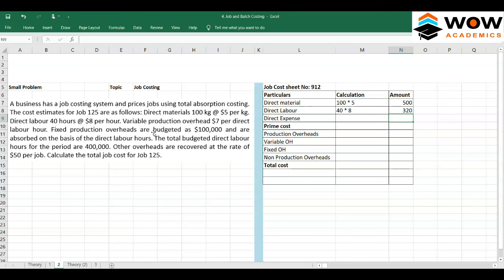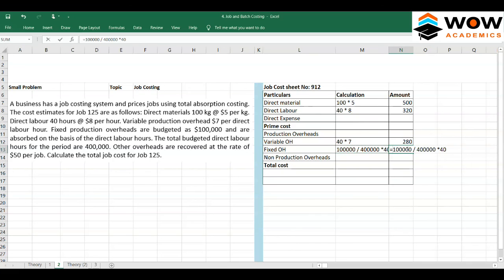So that amount comes to 320. And then it says variable production overhead is $7 per hour. So you have production overheads again, which are classified into this. Okay, so in total how many hours do we have for this? We have spent labor hours of 40, and variable production overhead per hour is 7. So again copy this and paste it there. The next one is fixed production overheads, budgeted as 1 lakh and absorbed on the basis of direct labor hours. Not only for this job, for all jobs it comes to 1 lakh, and this 1 lakh is divided on the basis of 4 lakh hours. In total there are 4 lakh hours, and this particular job takes 40 hours. So when we solve this, we'll get the cost for 40 hours.